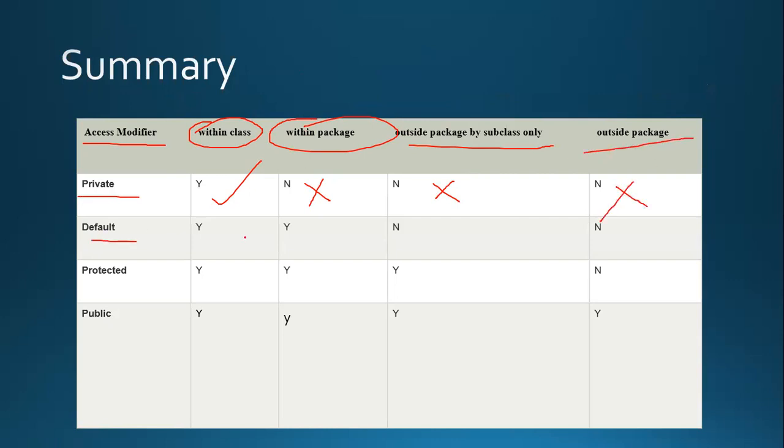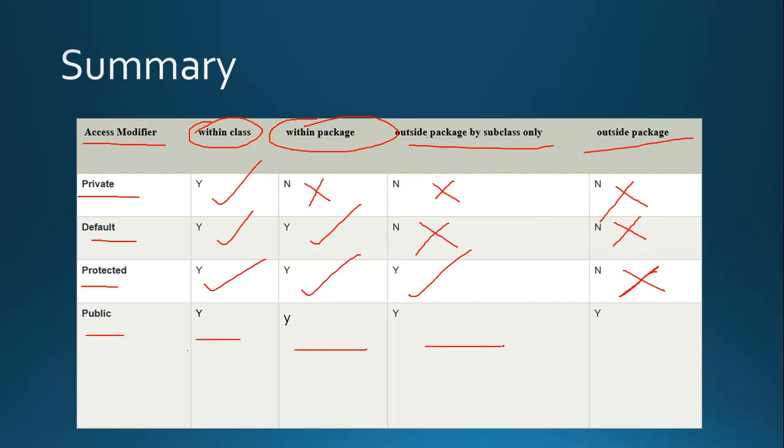So if you go for default, within the class, yes. Within the package, yes. But outside the package, even if it's a subclass, you cannot do it. And outside the package, it's not possible. So if you go to protected, within the class, yes. Within the package, yes. Outside the package by subclass only, yes. You can access it outside the package only through inheritance. And outside the package without inheritance, not possible. Public, you see it's accessible everywhere. So within the class, within the package, outside the package, even if it's by subclass or a non-subclass, you can access it across.